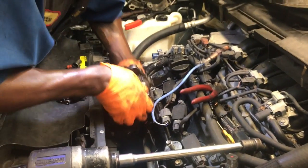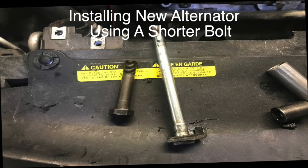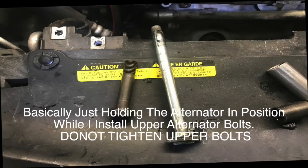Installing the alternator is just as difficult as the removal process. Since installing the rear bolt of this alternator almost requires two guys to do it, what I did, as in this picture I'm showing you, is use a shorter bolt with the same circumference, and I'm actually going to install it in the front of the alternator first.